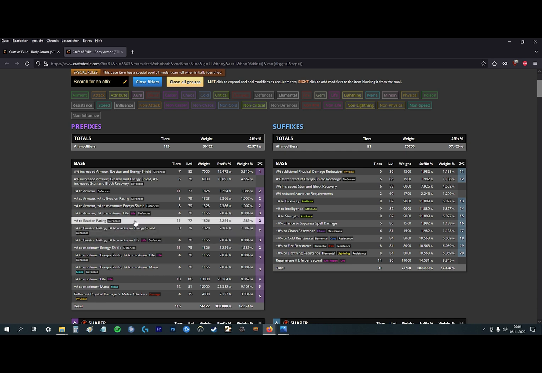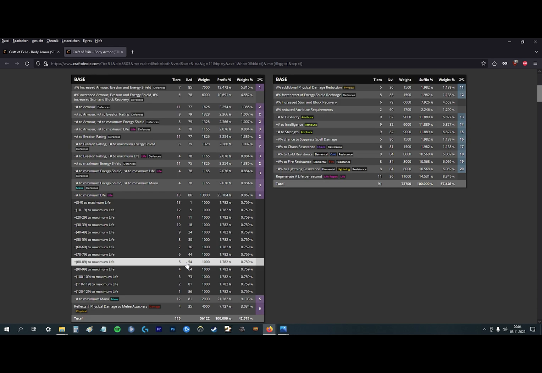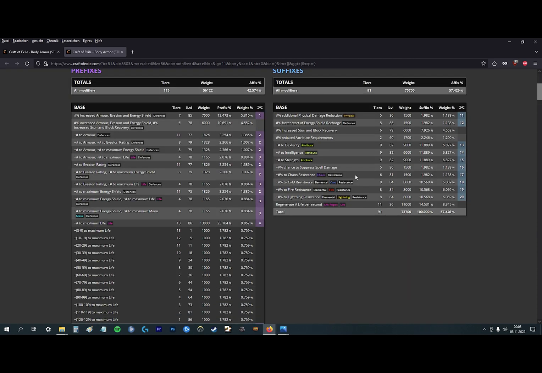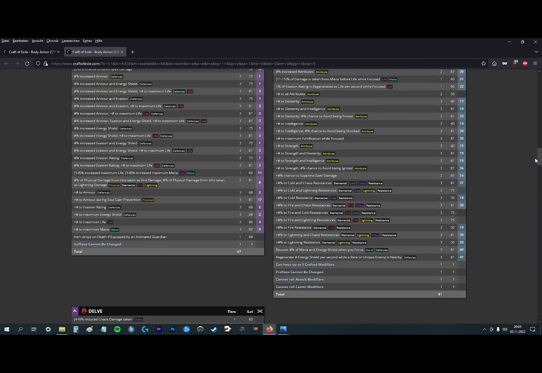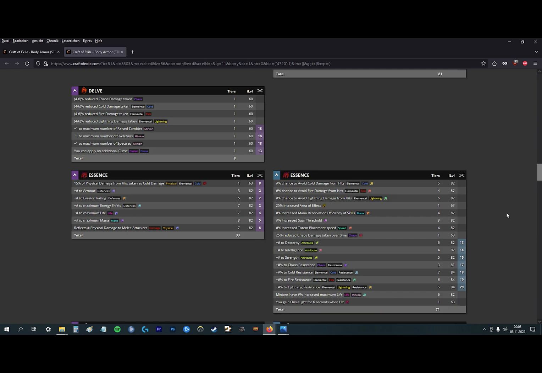We're checking for the highest maximum life, which needs to be level 86. So if you can get your hands on an 86, you're going with this. The first stat you have to watch out for is the 1% increased attack damage per 25 dex.